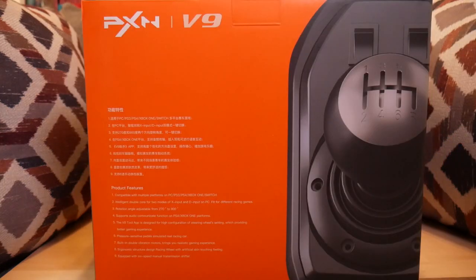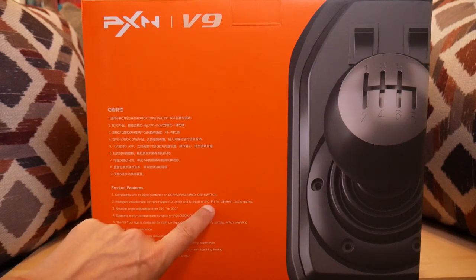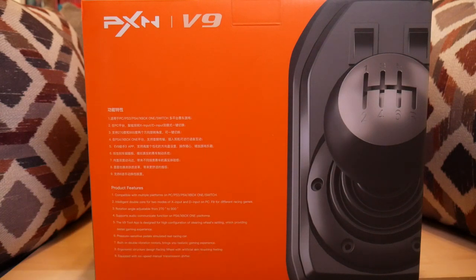Sweet. The right side of the box is actually a repeat of some stuff that's on the front, but this here has some product features that I want to go through. By the way, this is the left side of the box. Compatible with multiple platforms on PC, PS3, PS4, Xbox One, and Switch. Intelligent double core for the two modes of X input and D input on PC, fit for different racing games. Okay, so that's a little bit goofy English there, but it does X input and D input, which is important because different games do support different input modes.